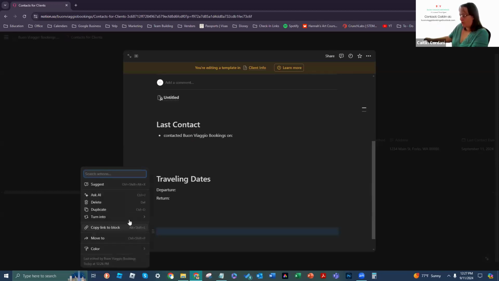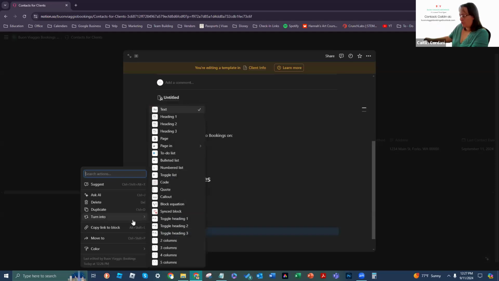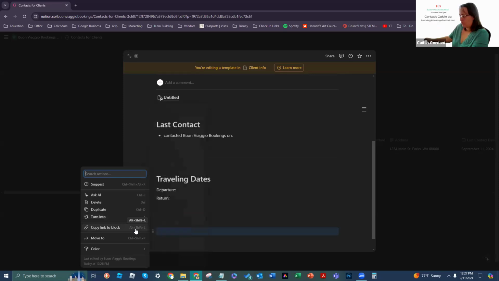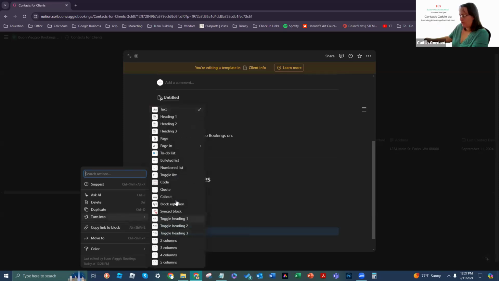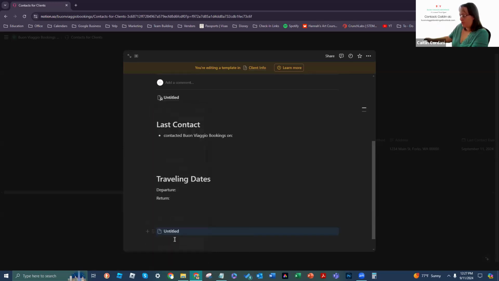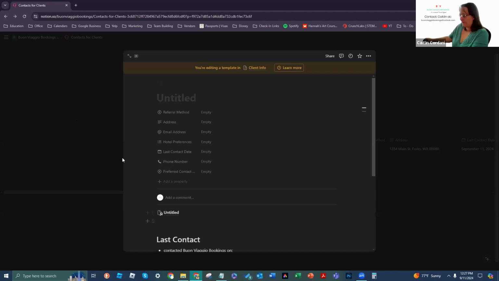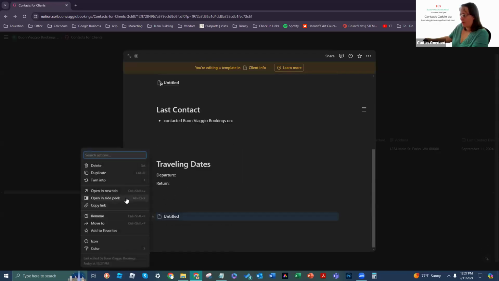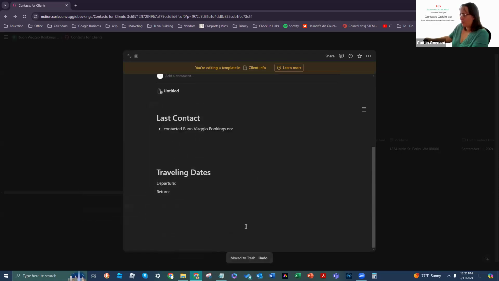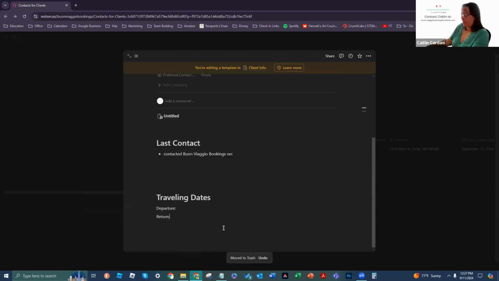So turn into page, and then let's go back. We're actually not going to do that. We're going to do delete. All right, so we have a good starting point for this template here.